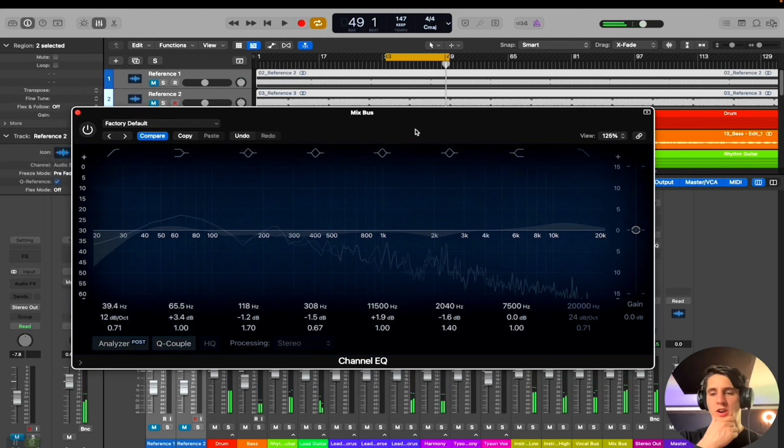Okay, so here's before, and I'll A/B it a little bit here, so you can hear the difference. Just notice the clarity that it brings, and really I didn't have to do much work. I didn't have to really analyze my song and think about what areas needed to be boosted or cut. I just copied what the references told me, and it really makes a huge difference in getting me in the right direction. So I might adjust this a little bit more, but just generally speaking, it's giving me a great ballpark to exist in well before I have to do any technical or really analytical work by myself, essentially.